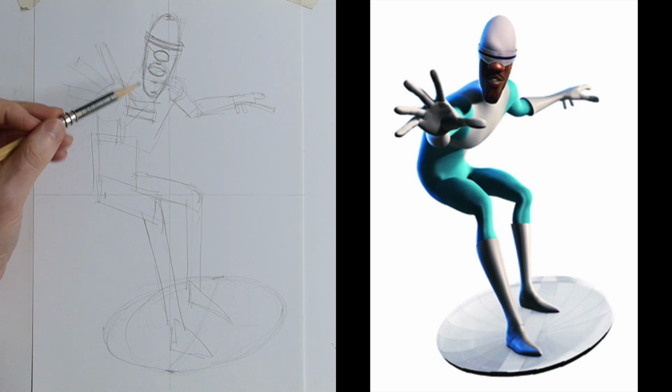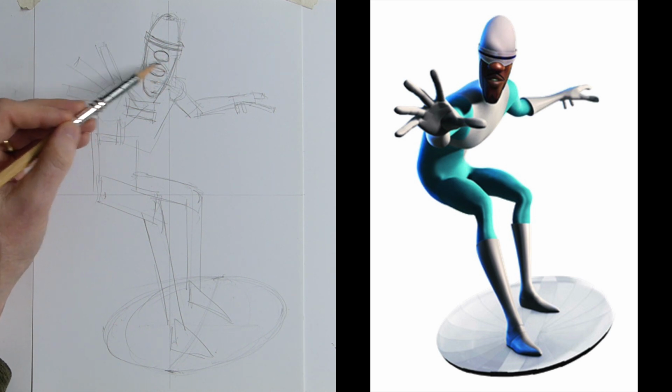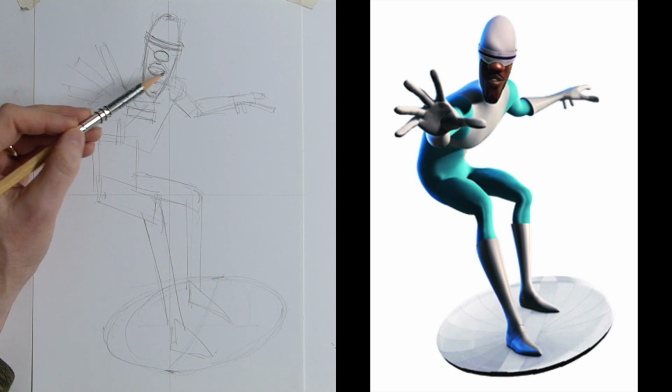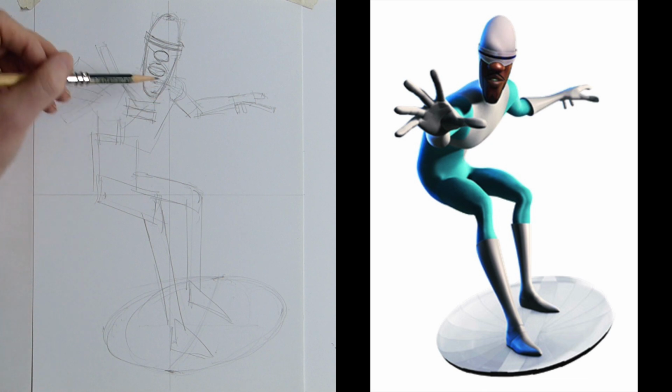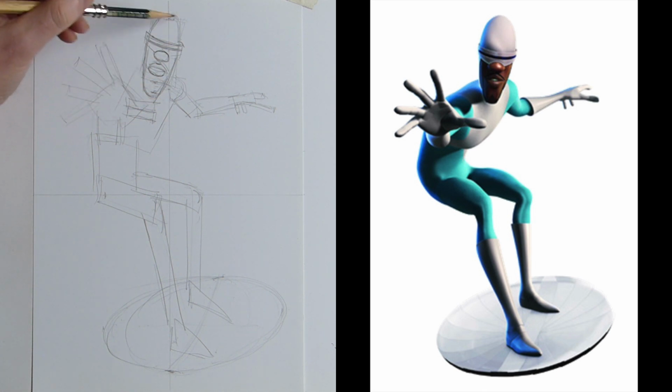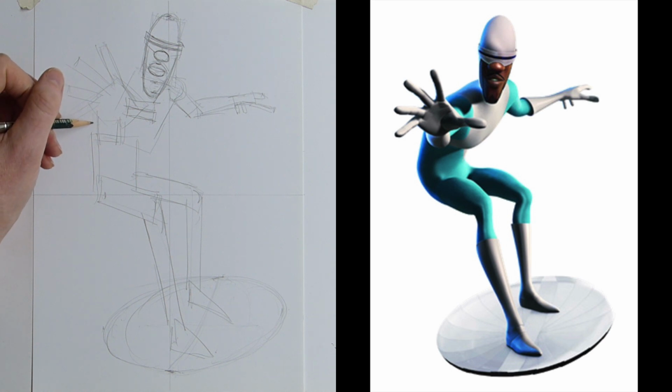But you can see there quite quickly how, just using those simple shapes, you've got a little cylinder, a little ellipse, a slightly bigger ellipse for the mouth with one inside. And you've just used boxes and then just little curves to build in. And overall, his head is just this giant ellipse, this kind of stretched out egg. And that helps you to build everything up.